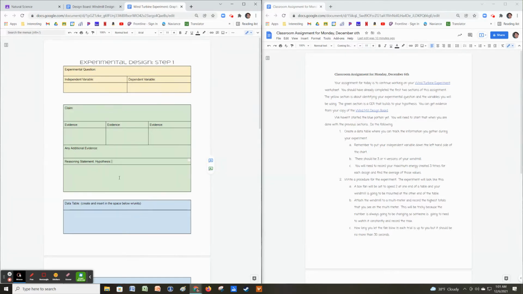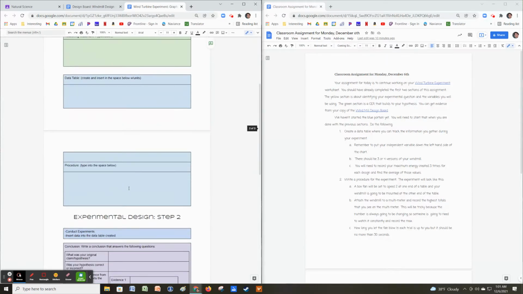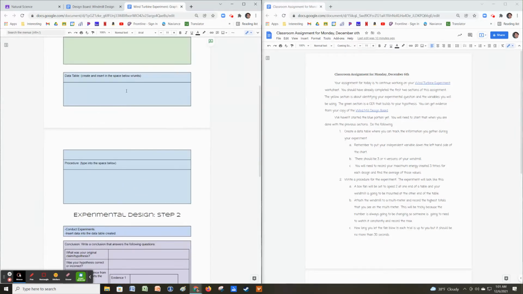Once that green section is finished, the new assignment is to move on to the blue section here. And this is the last step before we start building your windmills. So you're going to need to create a data table here where you can collect your data. You're going to need to insert a chart in here or build one in Excel and copy and paste it in.